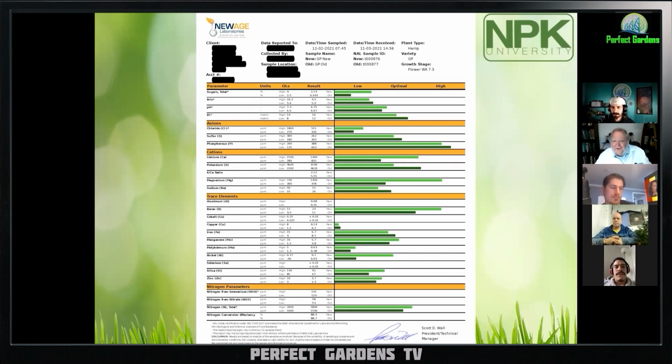But I'm encouraged though, because the sugar at the very end, when I got my trace elements up into the sufficiency zone, then the sugars in the new growth were higher. All you need is a better trace mineral product that is available to the plant and more water soluble.